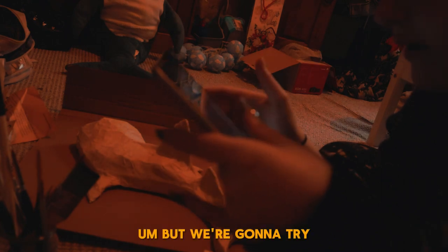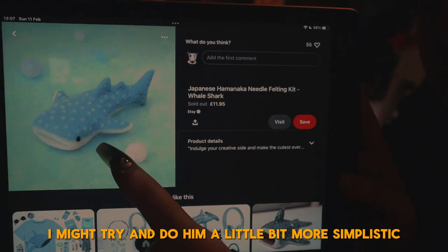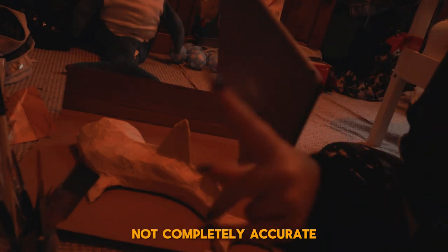but we're gonna try. I might do him kind of, oh my god, that's so cute, look at that. I might try and do them a little bit more simplistic. Not completely accurate.